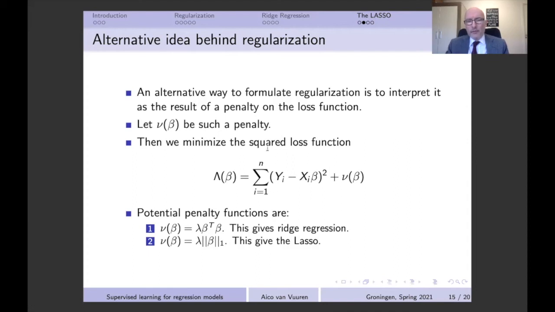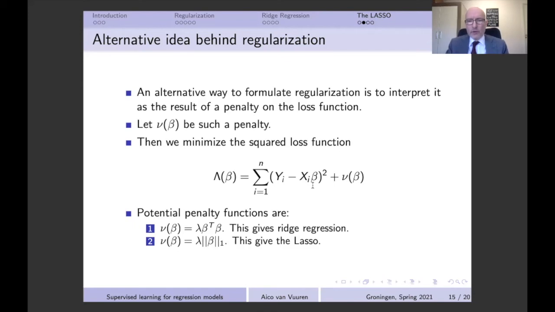So that means that if we would simply minimize this thing that we have over here, then of course we are going to get the ordinary least squares estimators for all the different features that we have, but we add a penalty to that loss function. Generally, if you would like to minimize this thing over here, you would choose the beta coefficients exactly equal to ordinary least squares, but you're not going to do that, because sometimes you might be penalized quite a lot. It's typically the case that you're going to be penalized a lot at the moment that you set the beta coefficients exactly equal to the ordinary least squares. And therefore, you're going to get another result.